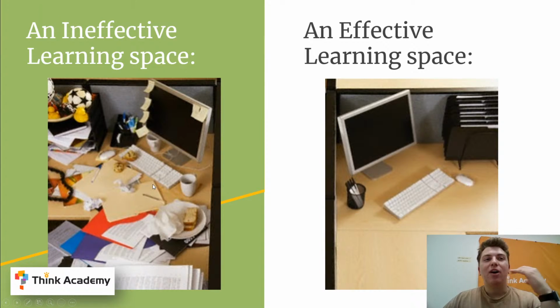So some elements of this, obviously, it's very clear at first just looking at it. This is super messy. We have clutter everywhere. There's nowhere really to write and work on their homework. They have a coffee that could spill on the computer right here. They have a half-eaten sandwich. It's just a mess, right? This is not what you want.